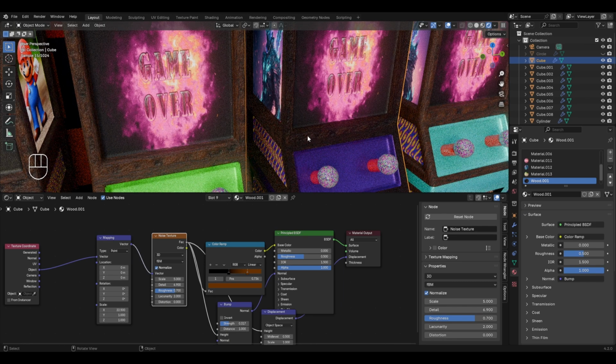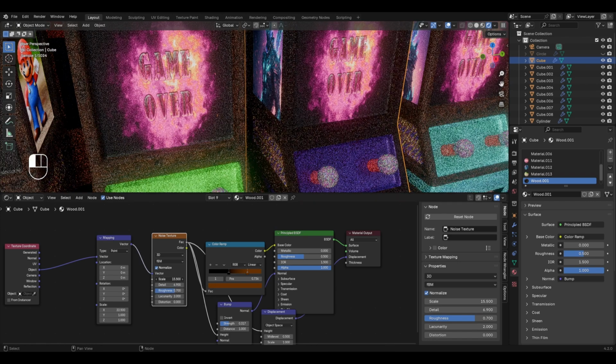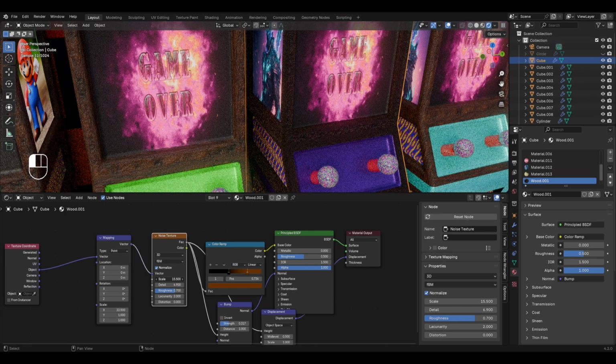But right now, the changes will be applied only on the selected machine, and that is because we had created a duplicate material which is right now only applied to the geometry of this machine. So let's first make the changes in the material and then we'll apply it to the rest of the machines. Now it's up to you if you want to change the scale value in the noise texture to change the scale of the displacement in this material or not.